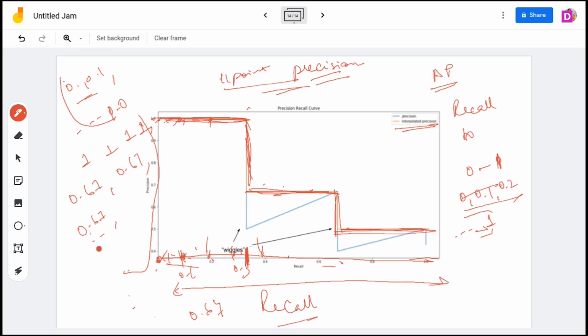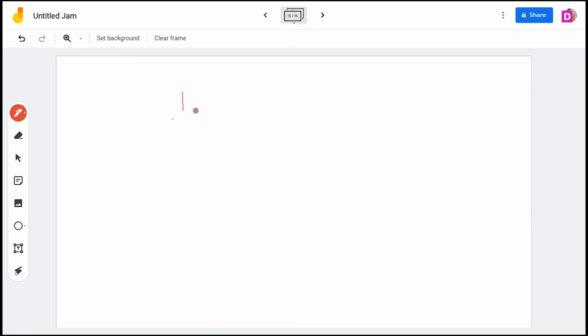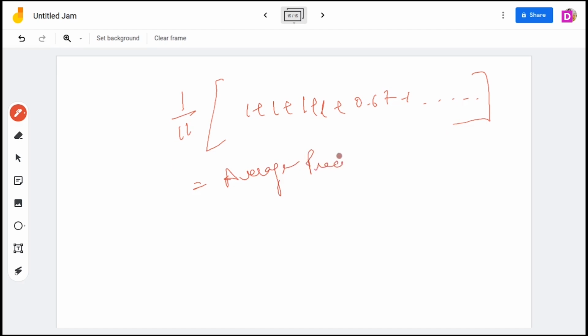For all these particular values, I'll be calculating the precision from the graph itself. Once that precision has been calculated, I'll average out all those precisions. That means it will be 1 by 11, because you have 11 such points. So you have 1 plus 1 plus 1 plus 1 and so on, then 0.67 plus, and this goes on for 11 such data points. So this is your average precision.